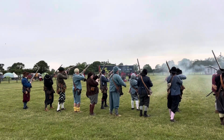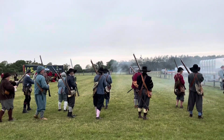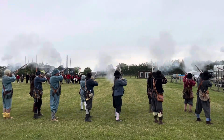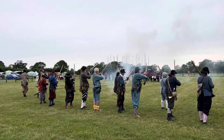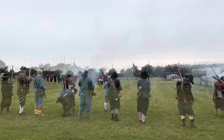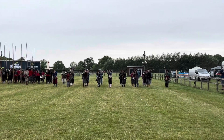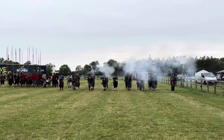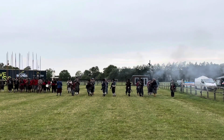Cover your musket, right hand about, face! Must fire again. Fire! Get ready again. Good, fire! Awesome. I'm going to fire again. And fire! Good! Fire! Come on! Right, face! Retire to the rear! Make ready!